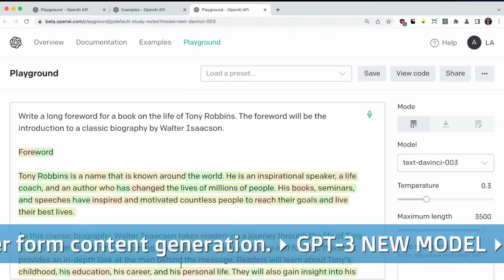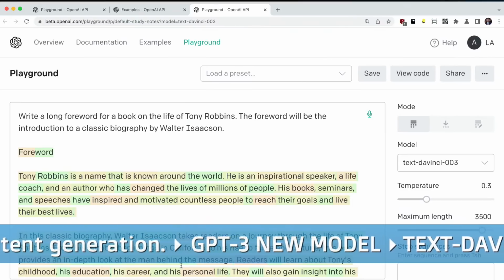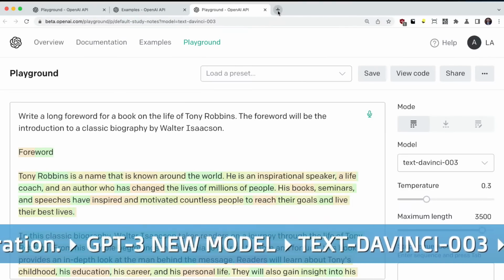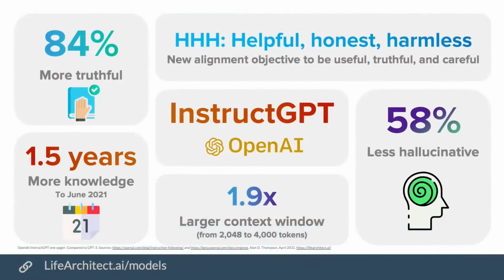Jacek, could you try some comparison of chatting skills, persona-based, between 003, 002, and original? Yeah, this is a really interesting challenge because for some reason, Instruct GPT, and we'll have a look at here, is not that good with chatbots. It's almost like the reinforcement by human instructions makes it not so creative when it comes to chatbots.